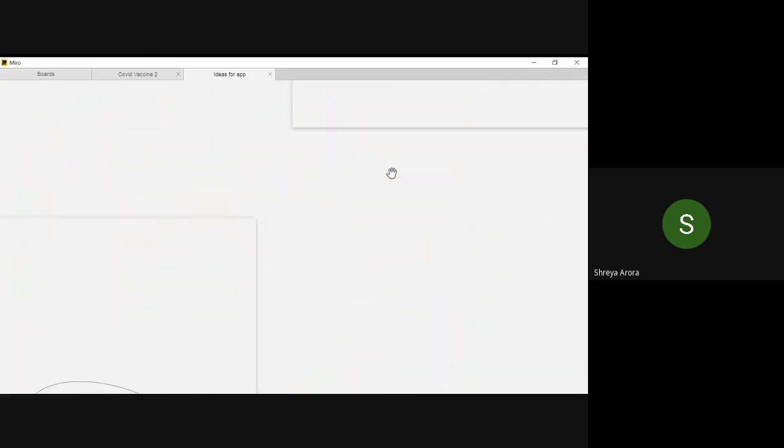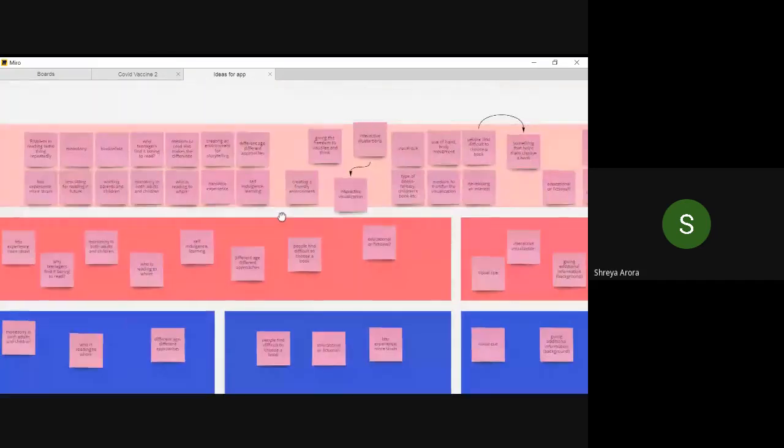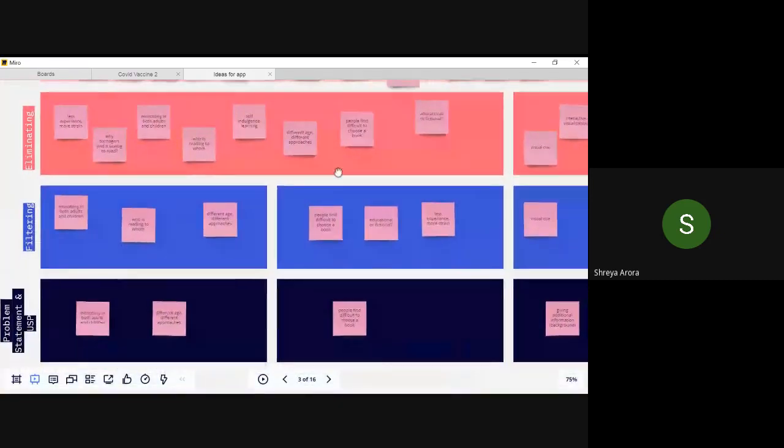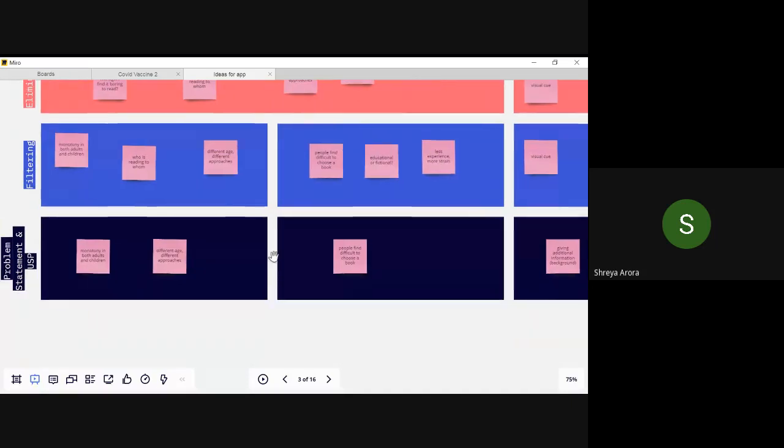on. From here, I started breaking down my problem by creating an affinity map to understand the exact area that I want to focus on and breaking them from process to process. I figured out a few categories that I could look into. Mostly there is a monotony in children after they read the same book over and over again, and different age groups have different approaches while reading a book, which sometimes the book fails to convey.